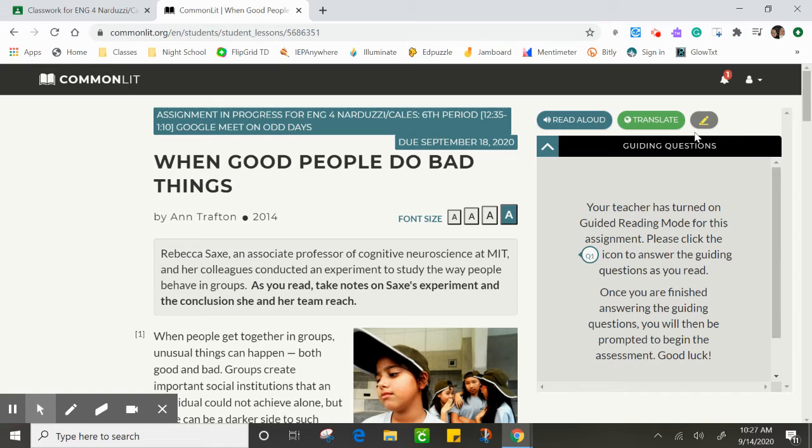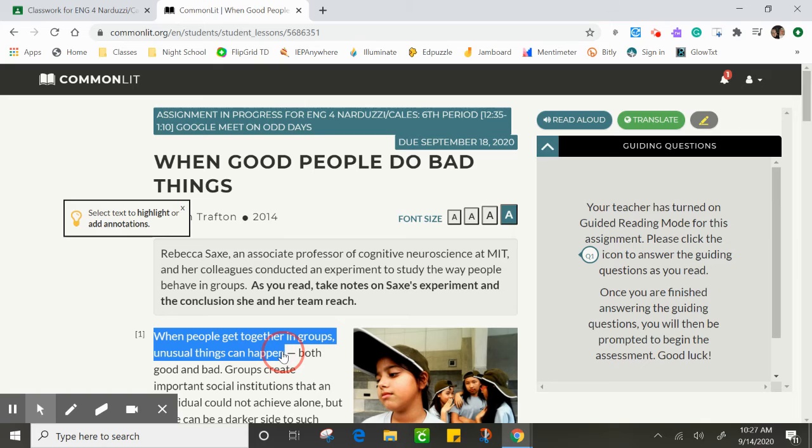All right, and then finally, you also have the option to annotate by highlighting different pieces of text. So for example, if I wanted to highlight this main piece here, I can just go over it with my highlight tool, and then I have the option to highlight this in any color that I want, and we will be talking about some color coding for that as we go through the year, but for right now, I'm just going to use the yellow.